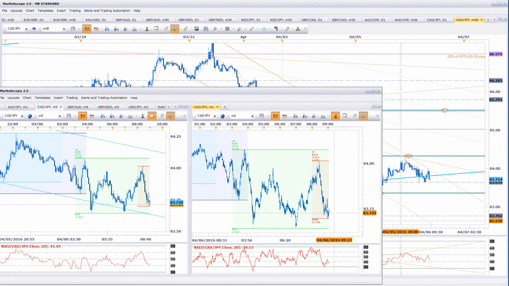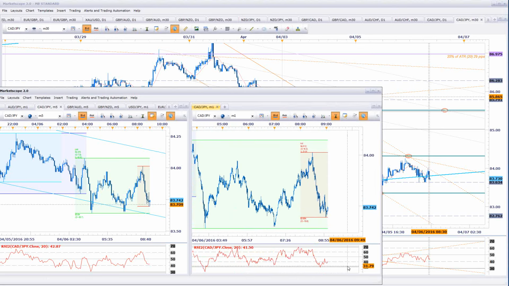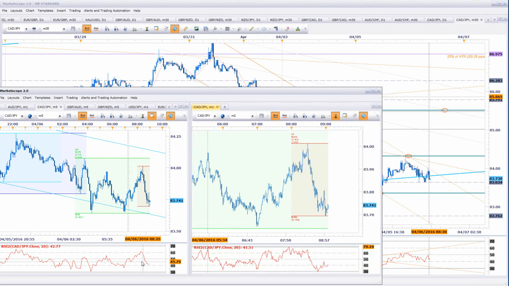Okay, so just to give you a quick look at what I'll be looking for into the U.S. Open. First of all, you have a really nice risk to reward here if the U.S. opening range happens, or the U.S. Open preserves that low from London. Because right now you're looking at a stop at about 10, 15 pips. You're basically looking for 30. So the risk to reward is there. We just need to see a little bit more of a long trigger start to materialize.